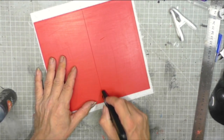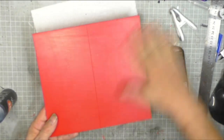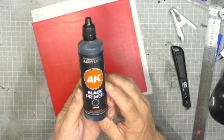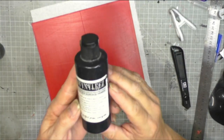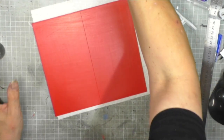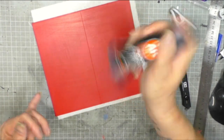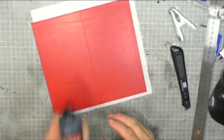I don't like brush painting with primer. If you're a rattle can person, ever so simple, done. I've recently been using this primer, AK Interactive, a 3rd generation primer. This actually goes on quite well with a brush. The primer I was using previously is this Stylorez. This is absolutely dreadful if you are going to brush paint it, but this is a good primer for either airbrushing or brush painting. Either or, doesn't matter, and I find it's very forgiving.